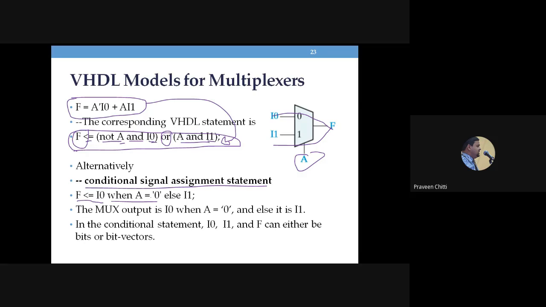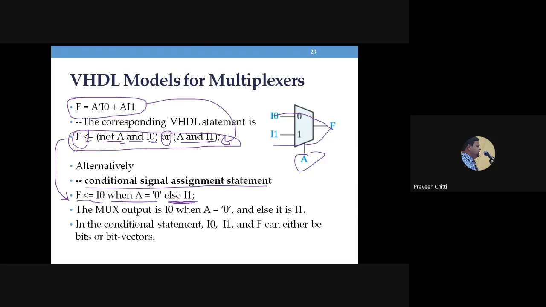When A is 0, only then I0 should be assigned to F, else you should assign I1. So this VHDL statement can replace the previous one. The mux output is I0 when A is 0, else it is I1.